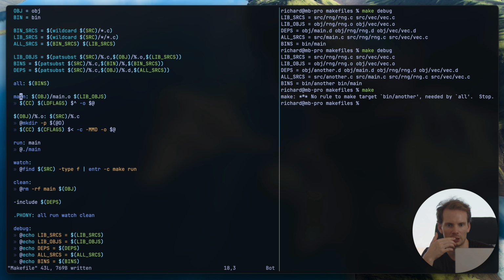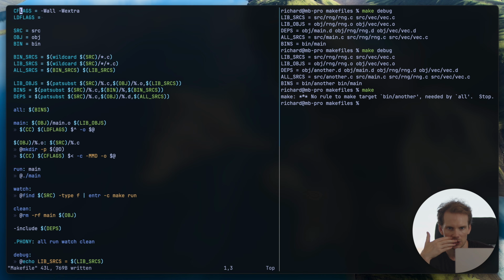So now we're hard coding main everywhere, and we can get rid of that if we want. So the way we can do this is say, I want to say anything inside of my bin directory with this pattern, I'm going to need an object with this same pattern .o in the object directory.